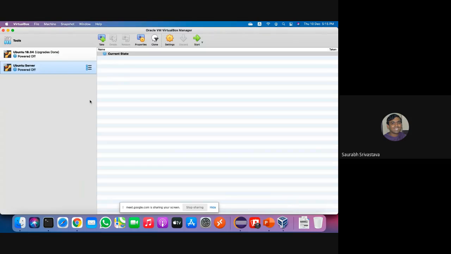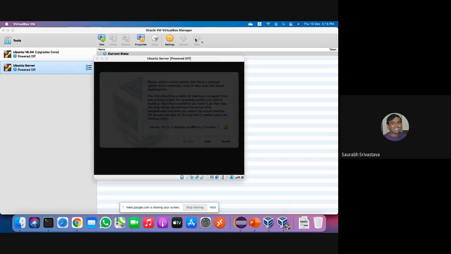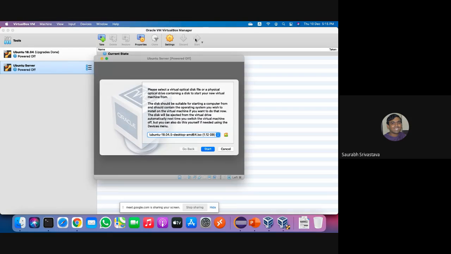So now when I power it on for the first time, you will see a screen similar to what you will see when you actually buy a new machine and there is no operating system on it. So something like this. But the good thing with VirtualBox is that it will actually ask me straight away, do I want to install a particular operating system? If so, the ISO will be inserted. So what happens is something like this.